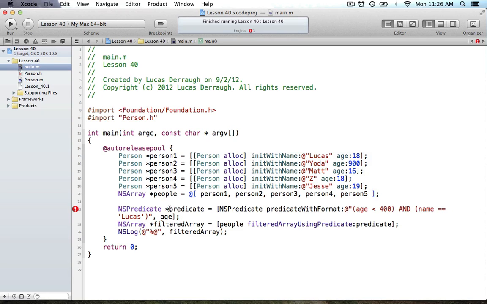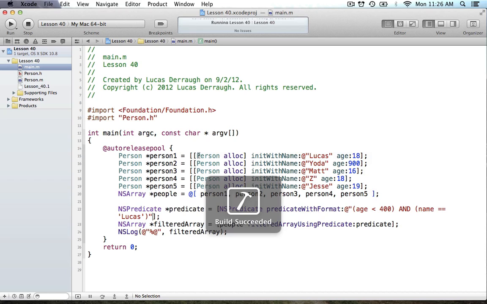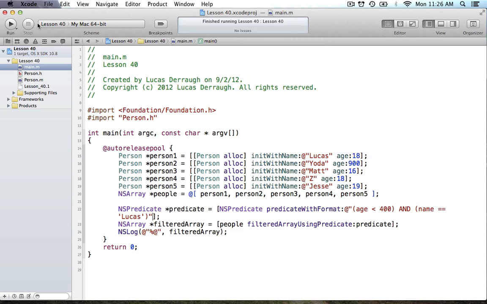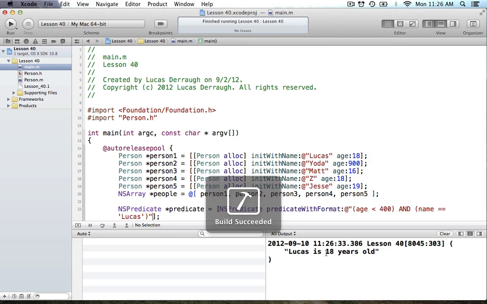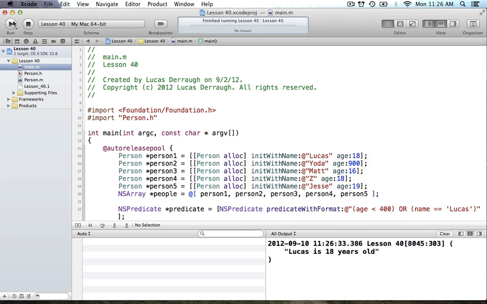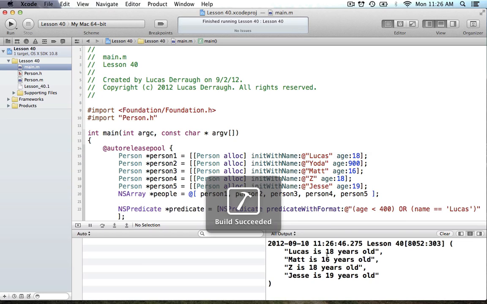We'll go ahead and run this, and I don't need the age parameter obviously because I'm not putting anything in, but if I go ahead and run this, we can see that when I build and run, and oops, let's try this again, build and run, there we go, and there's my name. Lucas is 18 years old because obviously my age is less than 400 and my name is Lucas. And I can also use the OR operator as well, and this would obviously filter through everything that is true for either of those examples.